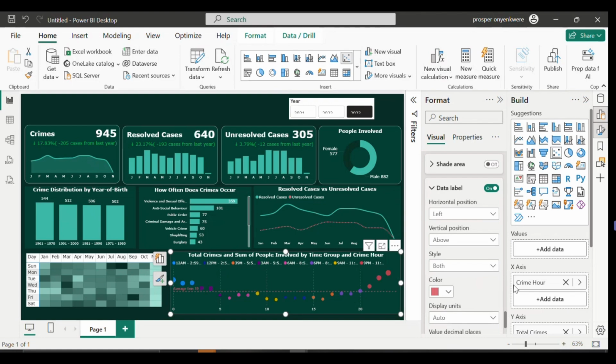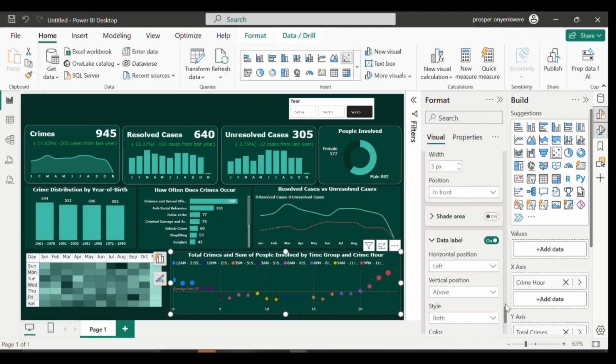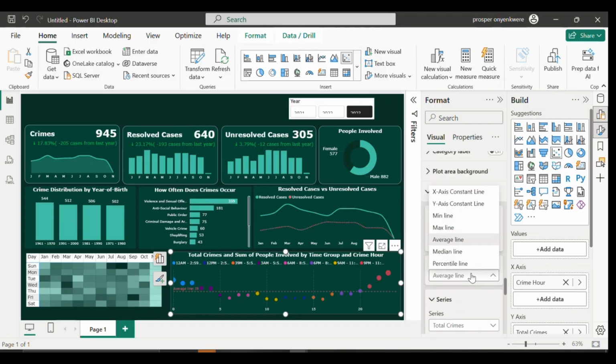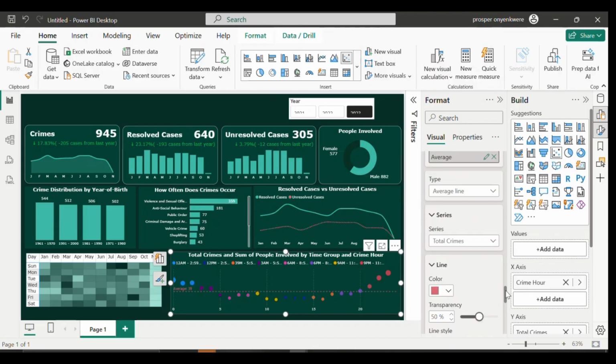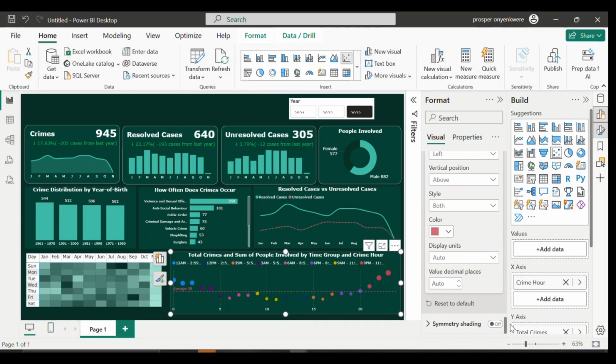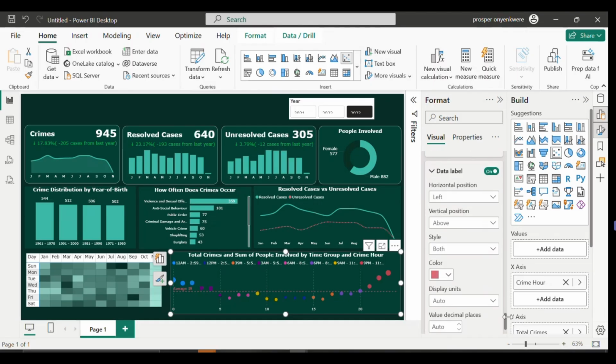I call it average, not average line, please. Average. Now let's take it to the right.